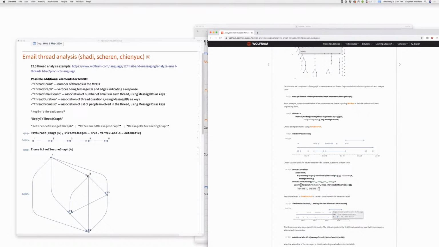But is it a forwarded reference if it's not a reply to reference? I'm not sure that we have a reliable way of saying this thing was forwarded. Well, fair enough, but at least we can say it was a reply to. That we can say, and anything else could be a separately tagged edge that says this is simply a reference, not a reply to link. It's a reference link. By the way, when you do this, make sure we reference transitive closure, because that's clearly going to be relevant in understanding these.